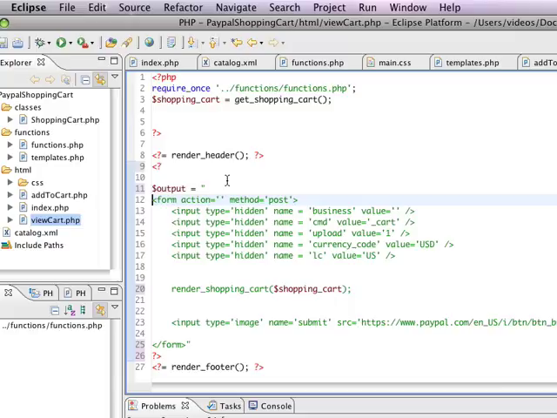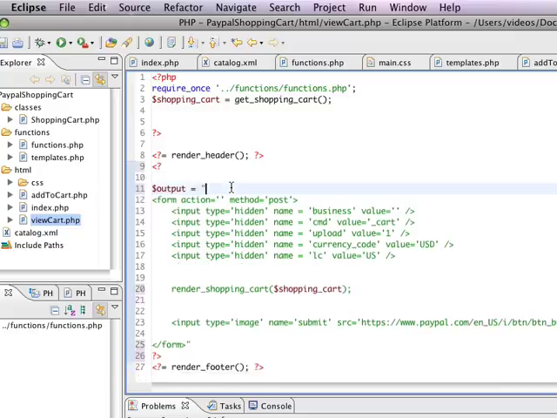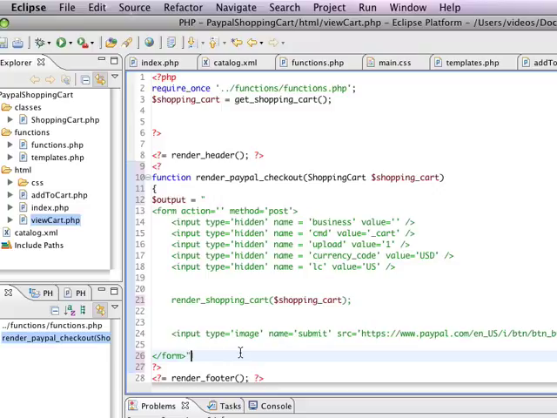And here it's going to be a function. We're going to call this render PayPal shopping cart. Or actually, we'll call this render PayPal checkout, because that's really what it is. And we're going to pass in the same shopping cart object that we've been using everywhere else.